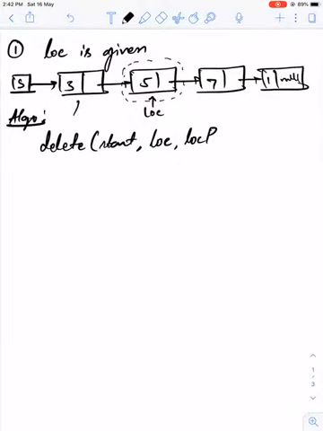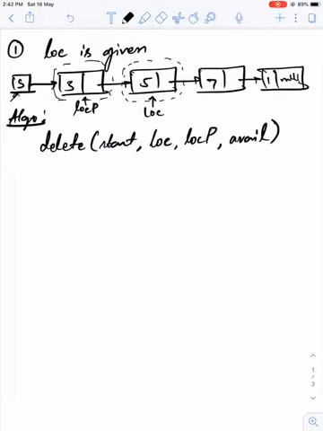So this will be loc p. Okay, this is loc, this is loc p, and this is start, which is the location address of the first node. It also is taking avail as a parameter.